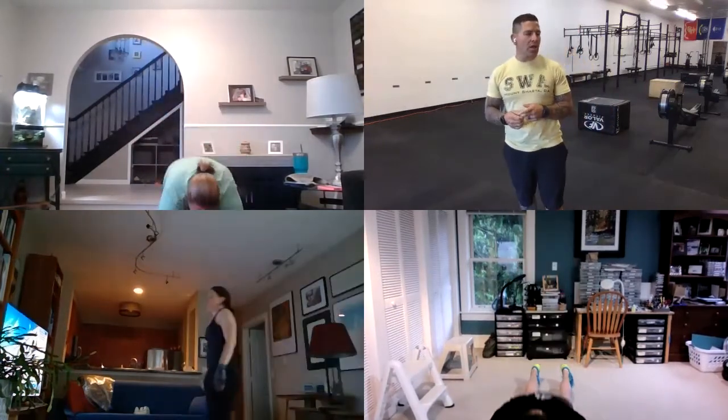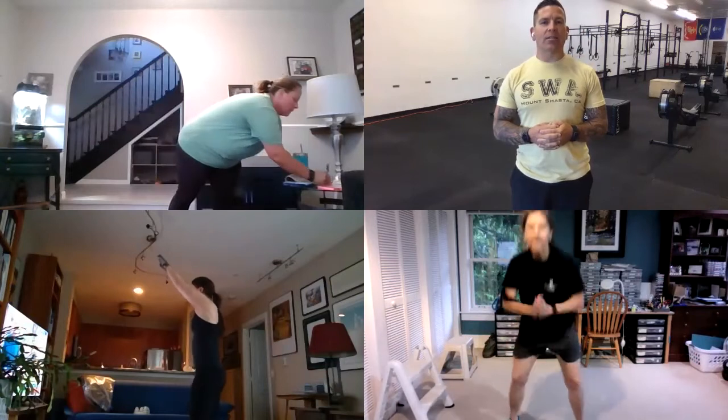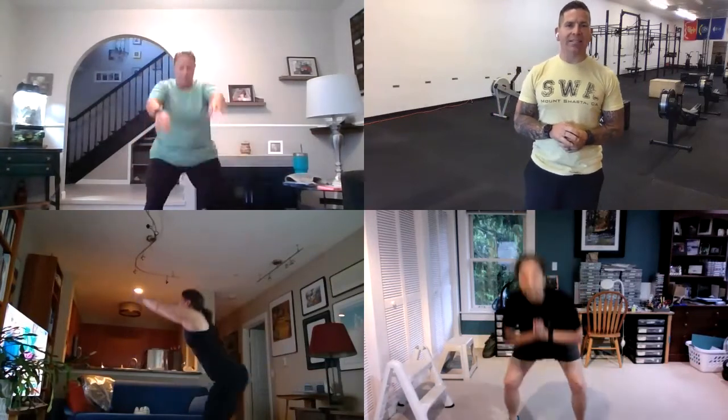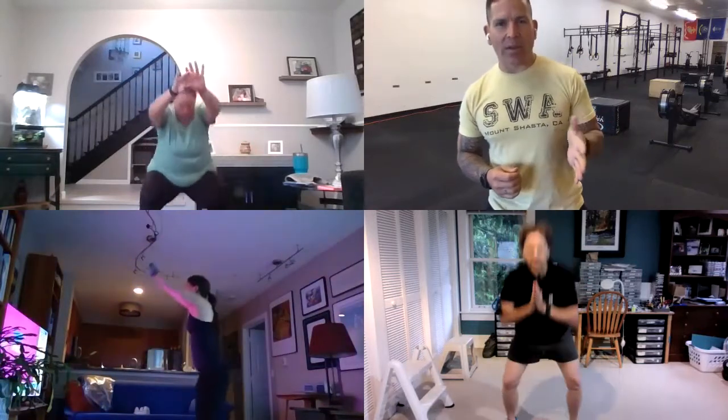In 3, 2, 1, air squat time. All right, so you can go right into it. Beautiful, that's a good transition, Adair. There's some workouts or movements where we could kind of get out of the burpee, we jump up and we drop our butt into the bottom of a squat. So that would be a nice, easy, smooth transition if you're wanting to do that.